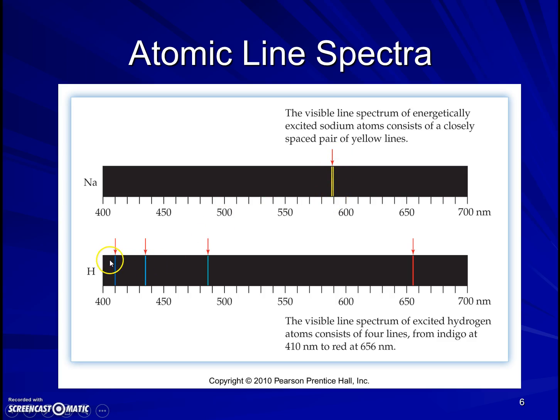If we take light from a lamp that has hydrogen gas in it, and the light's generated by pumping electricity through that hydrogen gas, and we take that light and shine it through a prism and detect what colors of light come out, we notice that we only get these four stripes: a blue, a couple kind of bluish green, and then red. And so we call these atomic line spectra, the kinds of lights generated by exciting, usually electronically or with heat, specific elements.